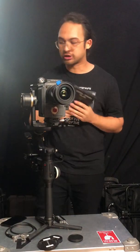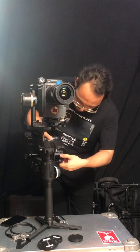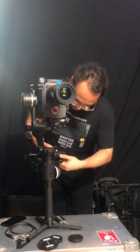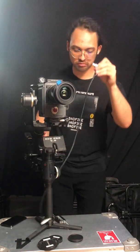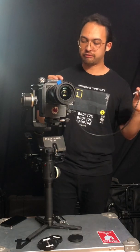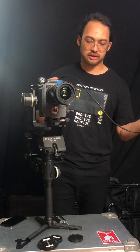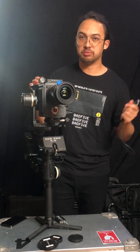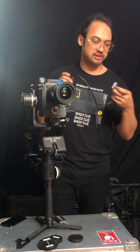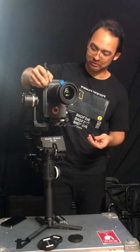Now we can attach our monitor — I usually use it this way and attach it here. Another very important thing: if you plan to have your monitor installed externally, the cable you're going to use needs to be extremely flexible and lightweight. This goes for any type of gimbal. For REDs, I would recommend getting the adapter and then purchasing a very lightweight limo cable from FreeFly Movi Pro. I have a DIY limo cable that is also pretty flexible, and this will give you a better result.